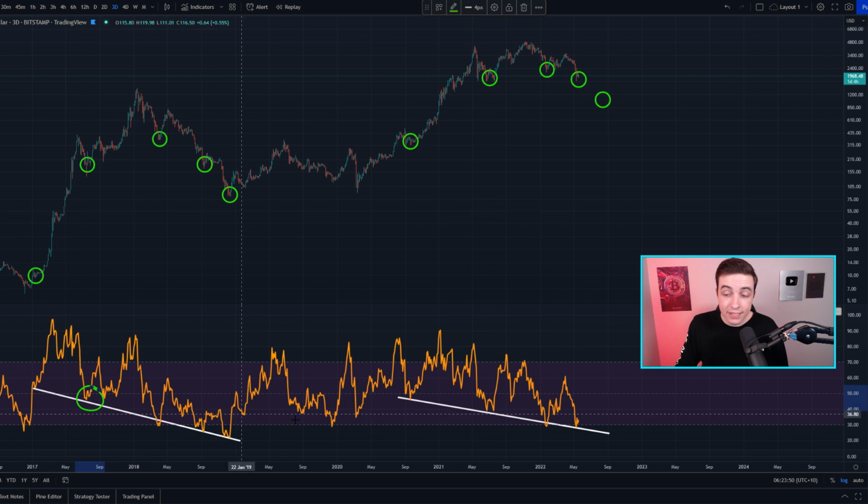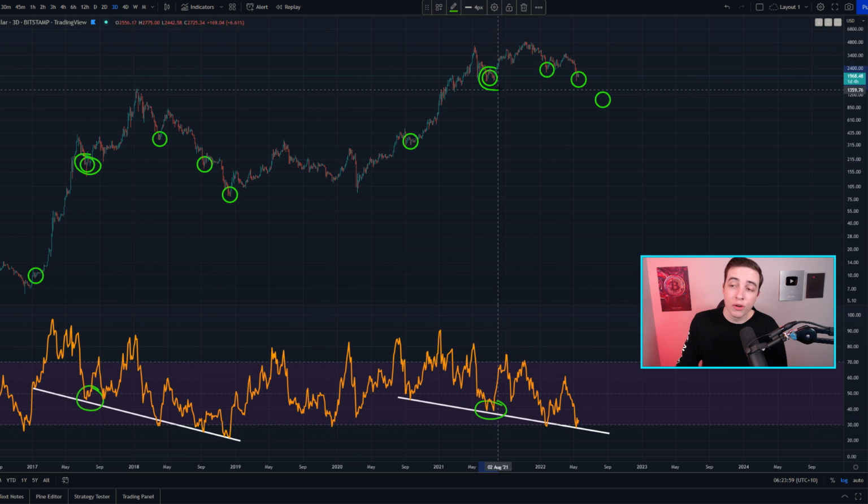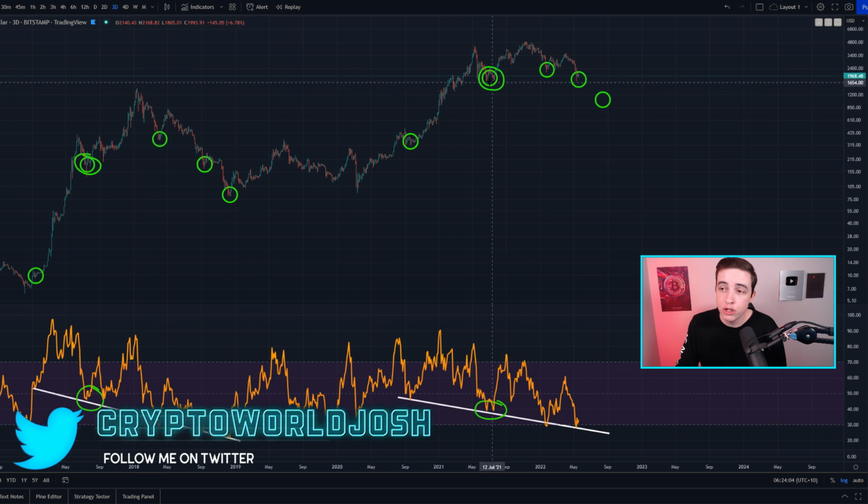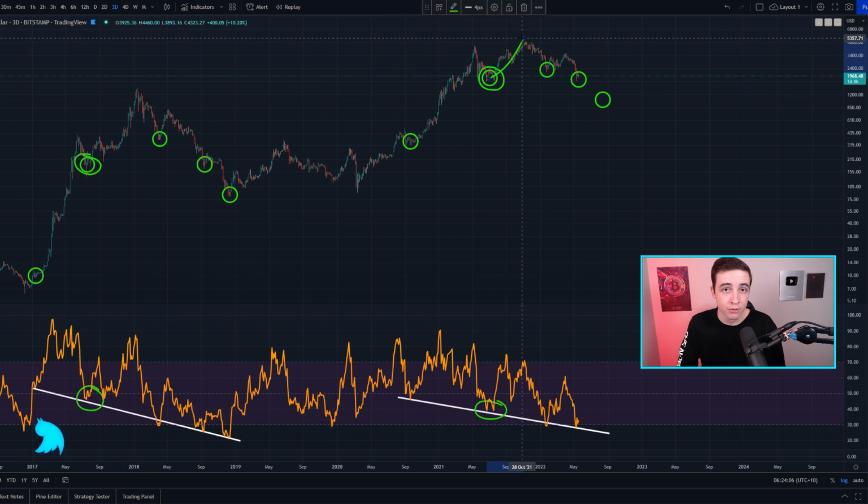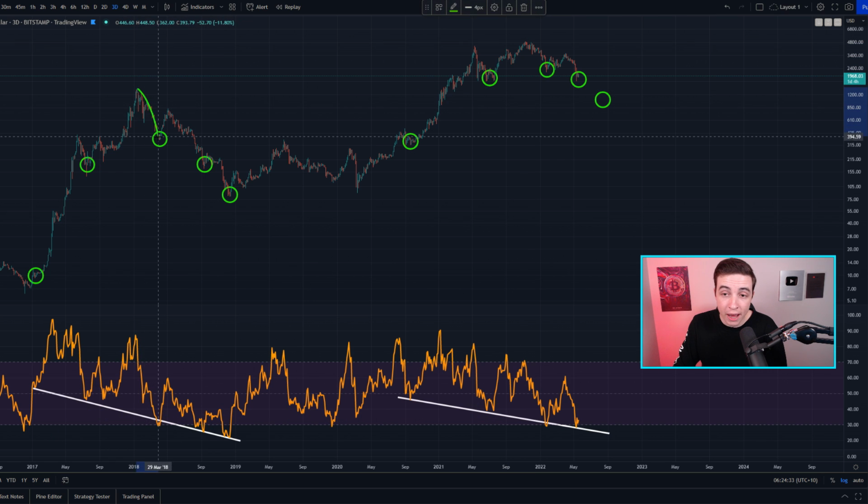And then looking at the next touch point, the second touch point along this descending line of support, at that point in both of these cycles, the majority of the bull market gains had already been completed, but we still had one more push to a new all-time high in both of these examples. And then what we saw was a major pullback from all-time highs down to a higher low in the price action, but a much lower low in the 3-day Ethereum RSI. And in fact, this was the first time in the overall cycle where the RSI entered back into oversold territory and slightly breached this line of support. And if you're looking at the current cycle, we saw almost the exact same thing.